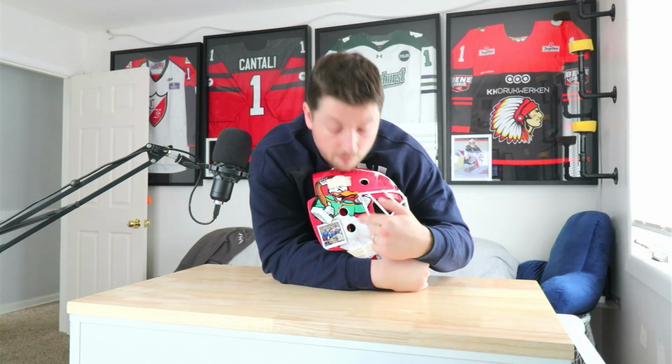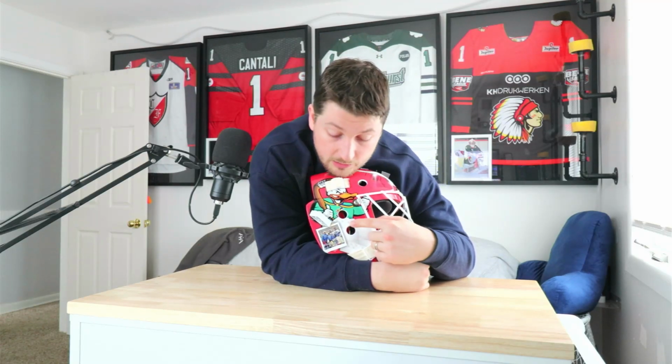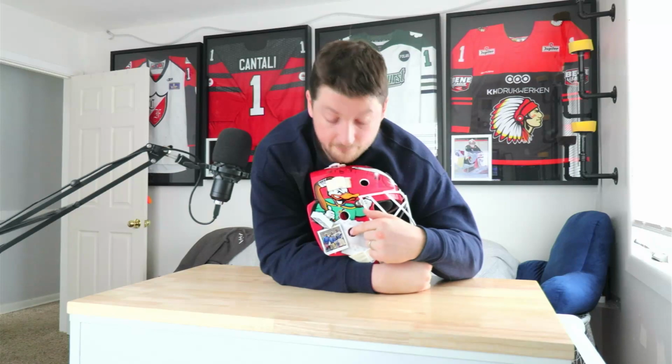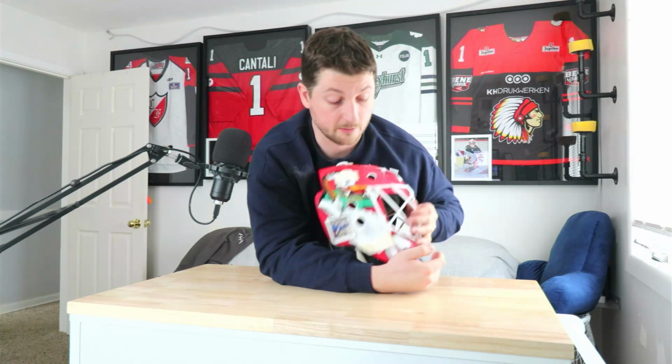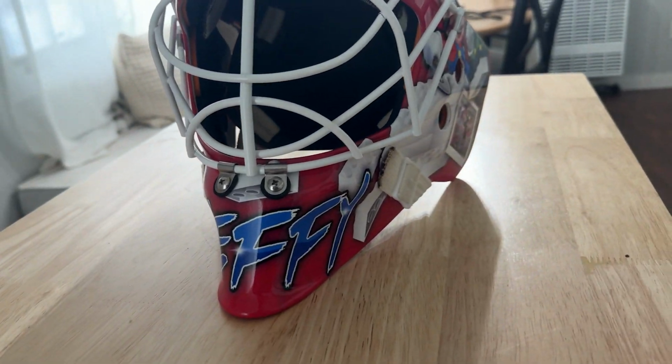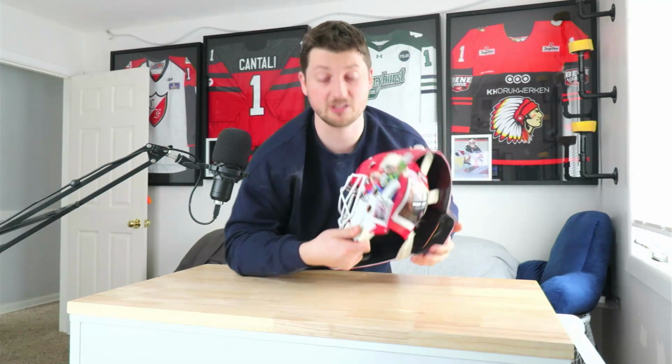We went back to the brick wall concept that we had in college, and we added a Polaroid on the brick wall to show kind of like a memory. And the Polaroid on this is a picture from the Wish Cup, me, the Make-A-Wish goalie, and KVG. What an unbelievable event, something I'm super excited for every year now, and it's definitely an incredible place to be. At the front, we got Heffy, again, because that is the nickname that is sticking. That is the name you guys have stuck with.